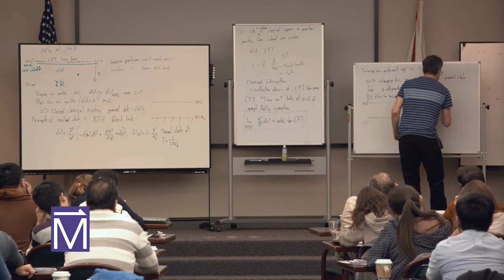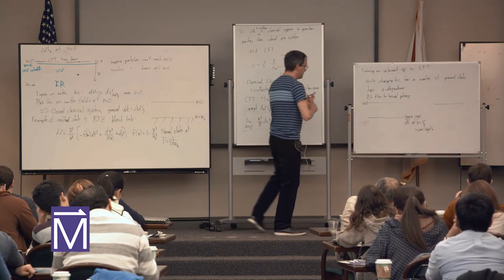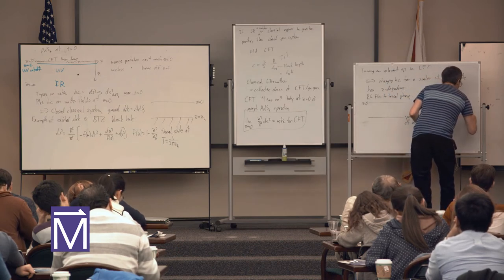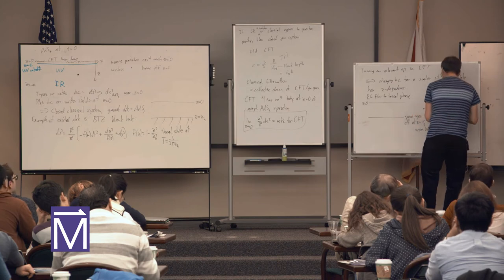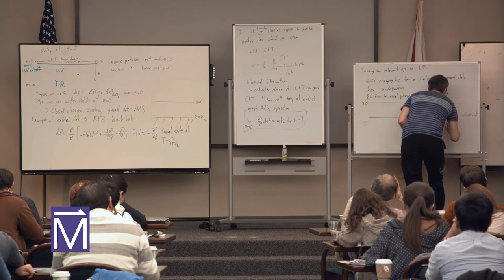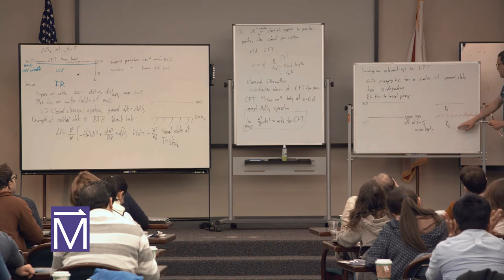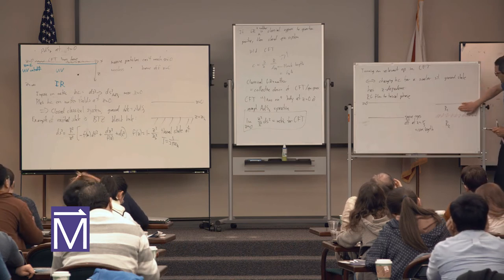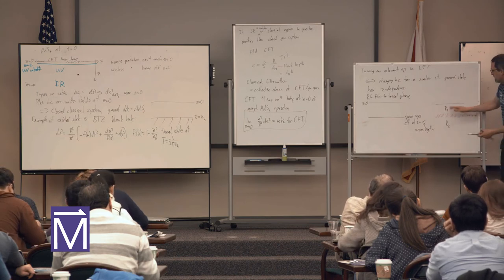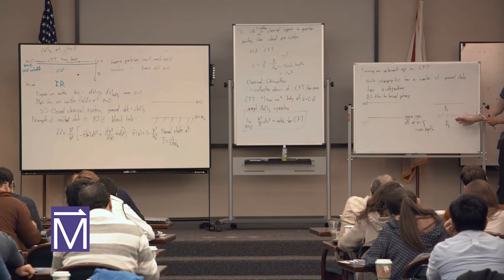Or you can have an RG flow to a different CFT, and then what you'll get is a domain wall where the cosmological constant will change. So you'll have some R1 and then some R2. So the curvature scales will be different on the two sides of the domain wall. So here, in this region, it'll be approximately AdS3. In this region, it'll be approximately AdS3 with a different curvature radius. And then they're sort of glued together. And you have some non-trivial scalar field profile.